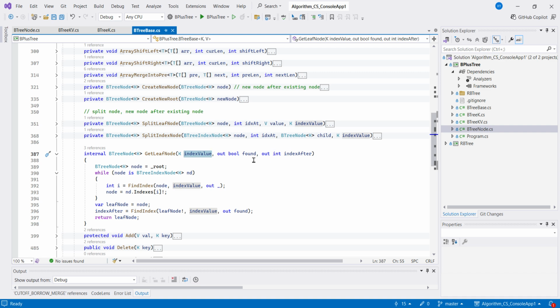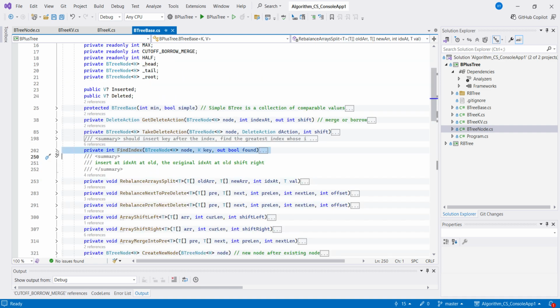It will output whether you find the index, and you also output the index of the index value passed in, in the leaf node. So you start from the root, then you do binary search in each node, then you go all the way to the leaf, and you do a final binary search at the leaf node. So this is the find index. That's the code for the binary search.